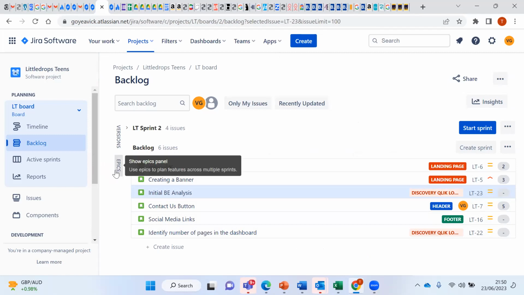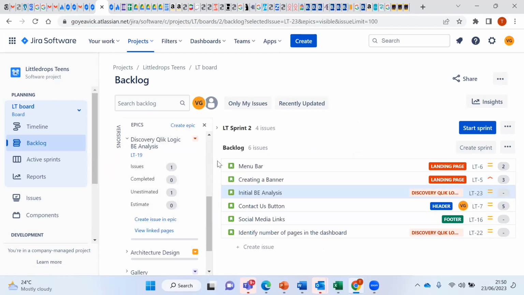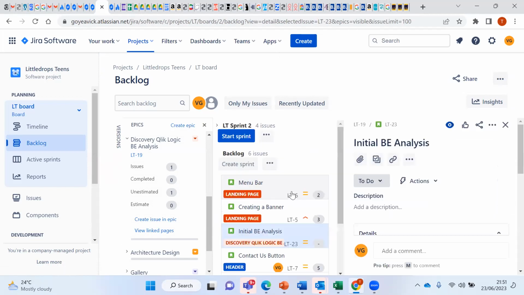Even if I have my epic panel opened, this is my epic panel, this is my backlog with my stories. But I want to start working on one of these tickets. I want to put my story in and my acceptance criteria in there. If I open up this ticket, it would open the ticket next to this bar for me.